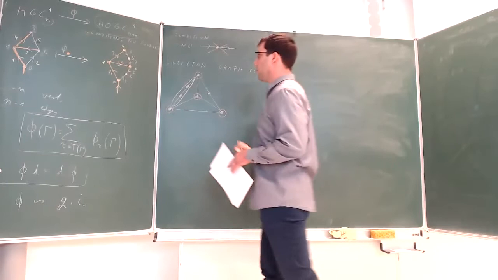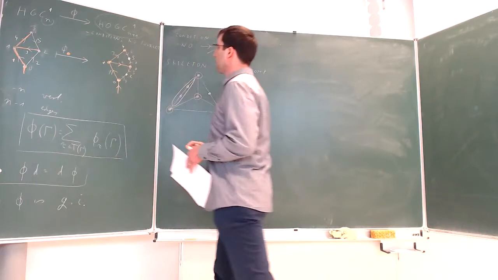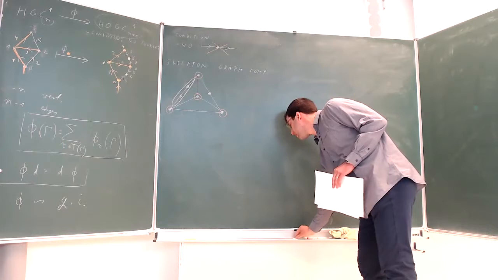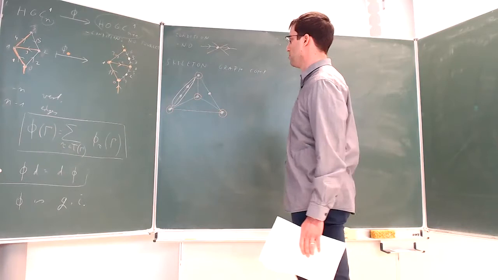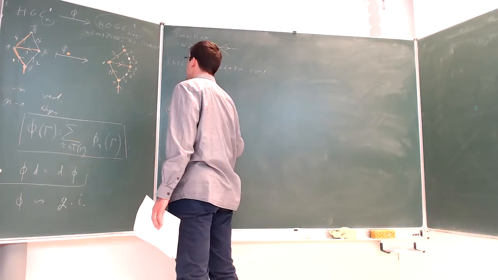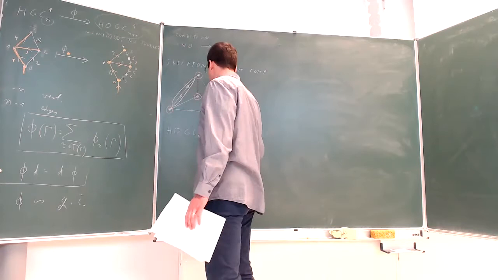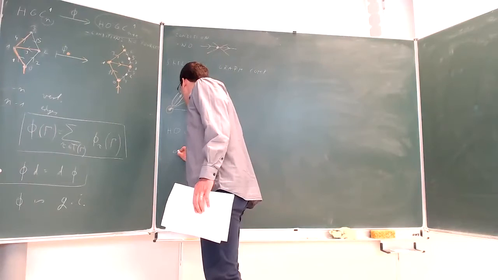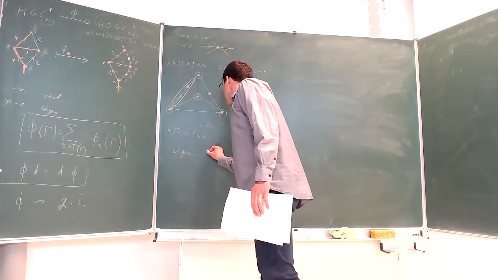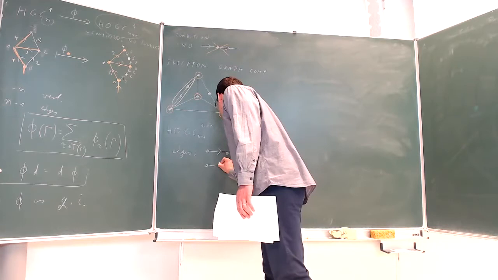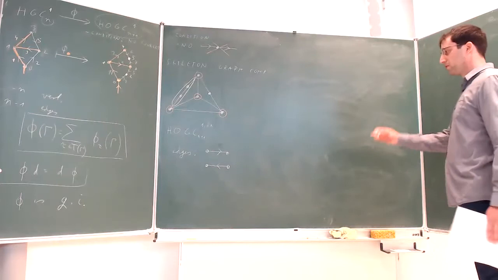So let us use this picture for my hairy oriented graph complex. And the essential thing is to see which skeleton edges are allowed. So the hairy oriented graph complex, one hair and plus one, has vertices that are at least three-valent and has edges. Of course, we still have a simple edge like this. It can also go in the other direction. I will write it because it's different.